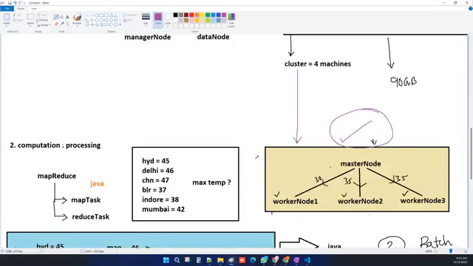Maintenance, management, as well as configuration, network, storage, backup, all of these things for the cluster are not that easy. So people are looking for a solution.